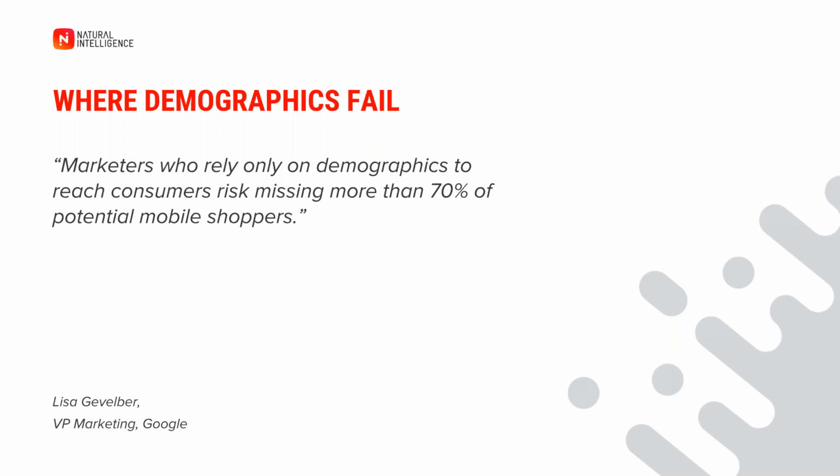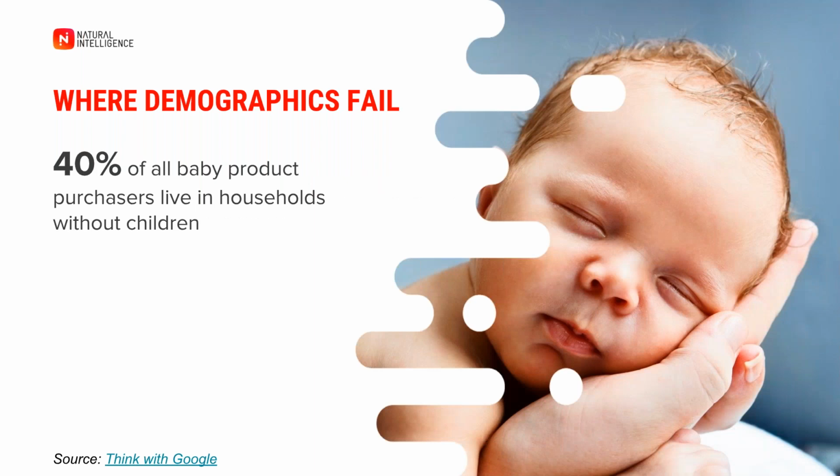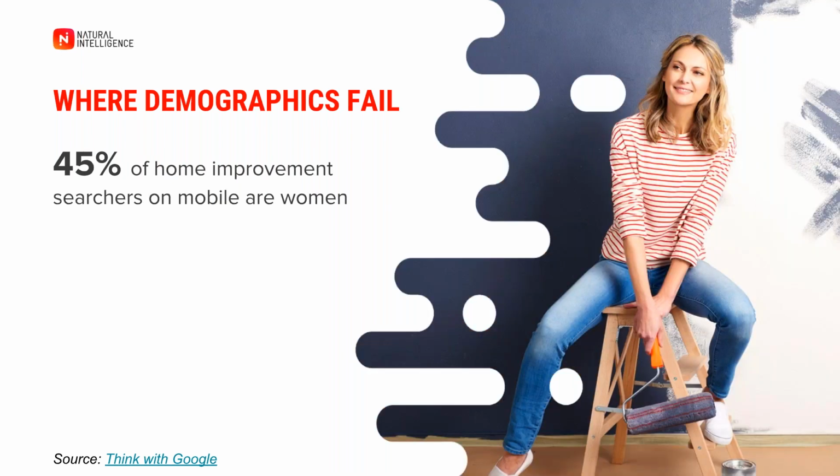Number one, 40% of all baby product purchasers live in households without children. Interesting. If no one is pregnant in the house, if there's no children in the house, how are you going to find these customers? Next, 45% of home improvement searchers on mobile are women. Very nice. I think this stat makes a great statement.